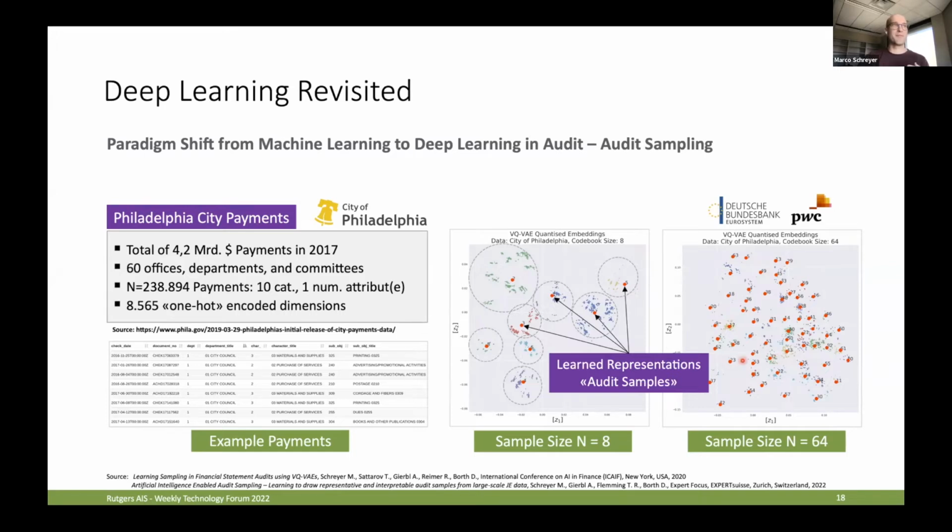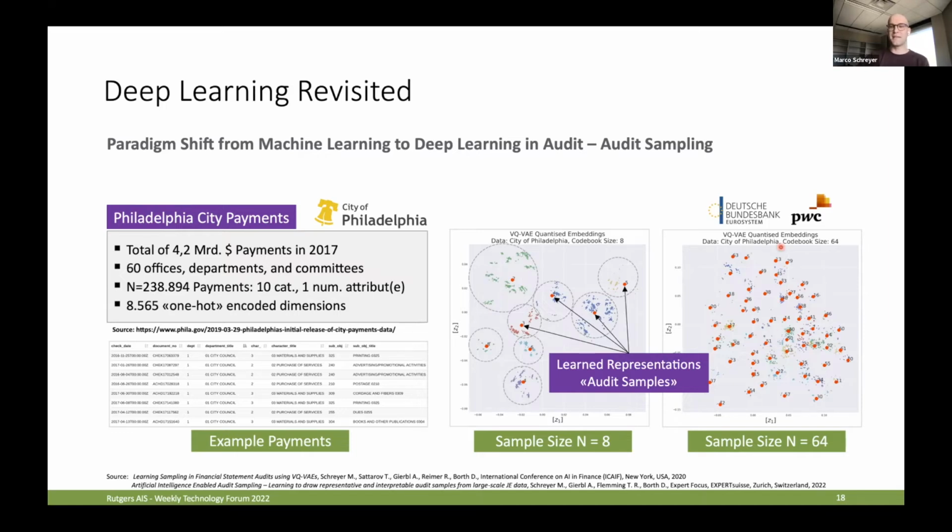Because usually in a new audit engagement as an auditor, you don't have a lot of insights into high-dimensional data populations, but you still need to audit it and you need to draw a representative sample. So what you're doing usually is maybe you generate some buckets, for example, based on certain data attributes, and then in each bucket you select a particular sample, maybe the one with the highest posting amount, for example. But these are a lot of assumptions, right, that you are putting on top of the data in order to hopefully derive a representative sample.